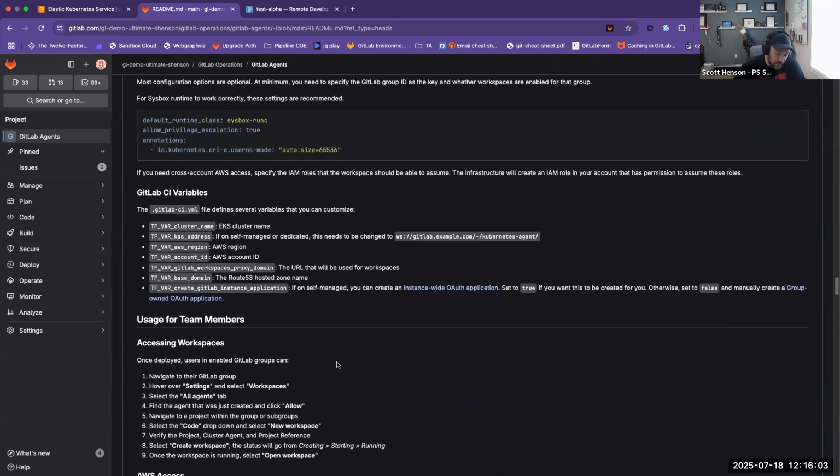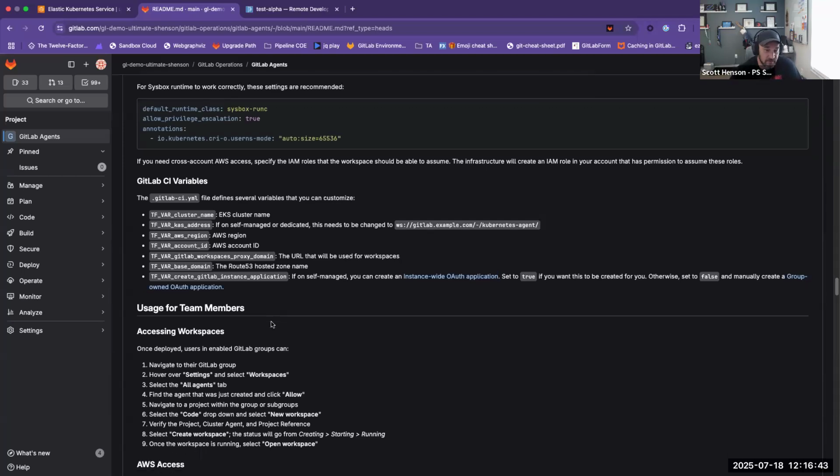But this does leverage OpenID, OIDC, so you have to have an application built, and you've got to pass that application information in there. You already have to have a cluster that's running for this. This doesn't deploy the cluster itself, just because I didn't feel like getting into the whole creating VPCs and subnets and all that stuff that are needed for Kubernetes to run properly. I am under the assumption that you have some Kubernetes knowledge. Otherwise, you're never going to be able to debug this or problem solve on it if something, I shouldn't say when, if something goes awry.